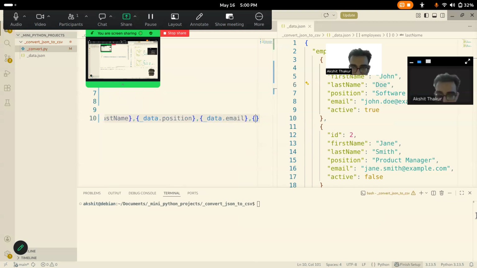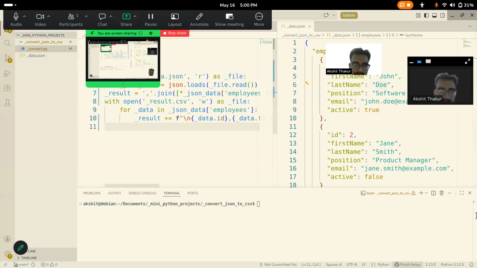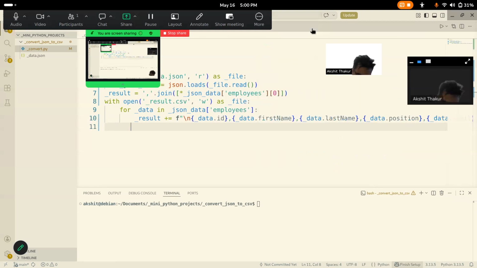After that we have data dot active. So it will append, like we have only two objects, so it will append the two objects we have, and that's it. It will create the file, append the object, and we are good to go.